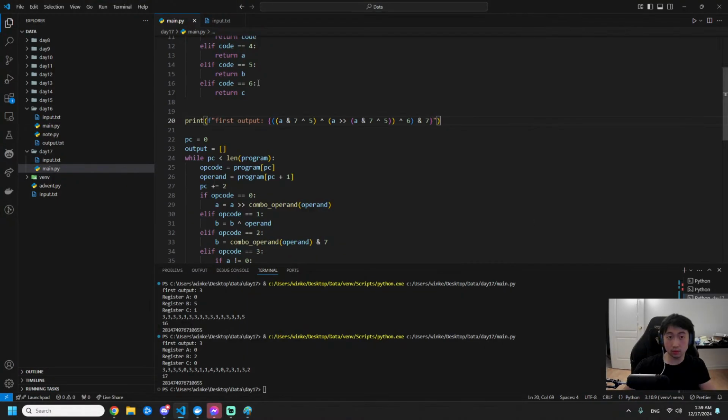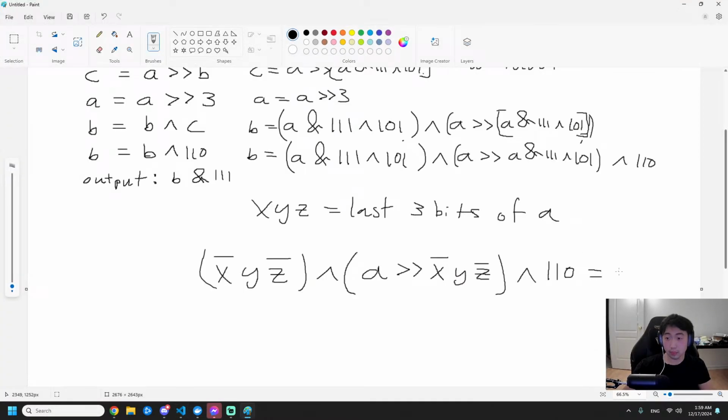So equal to 2 would mean 0, 1, 0, or like.